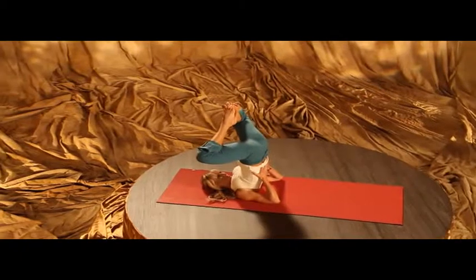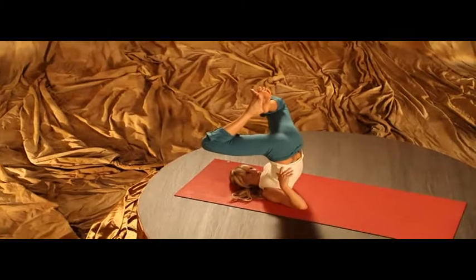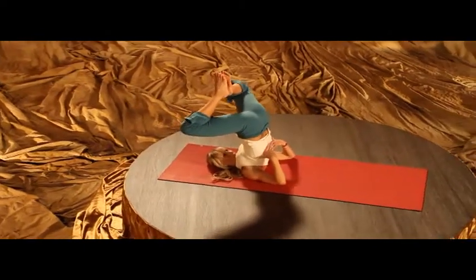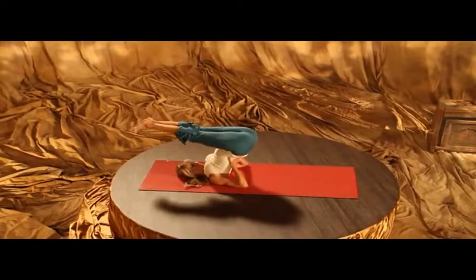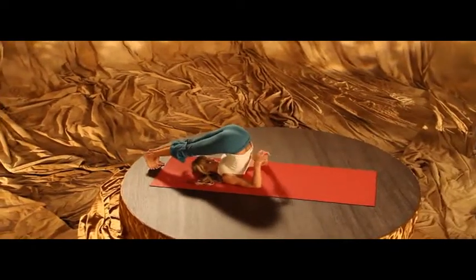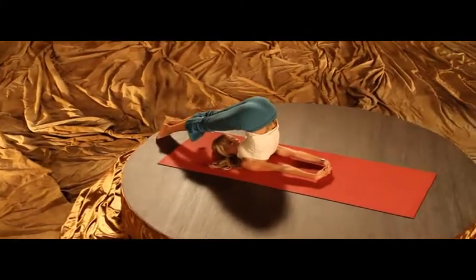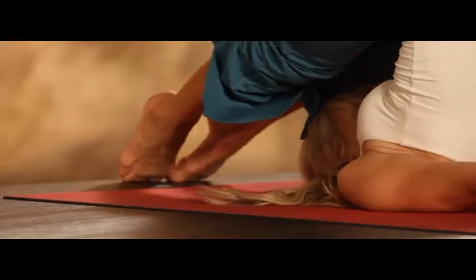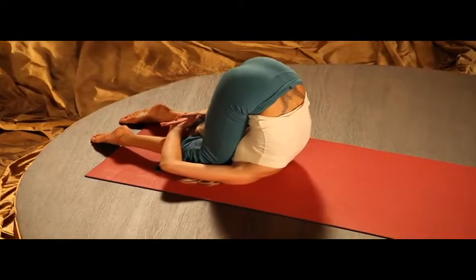If you want to go to the next level, bring your hands to balance on your thighs. You could certainly do this in full lotus as well. And then now straighten your legs to the sky and slowly lower your feet behind you into halasana or plow pose, pointing your toes and drawing your hips back over your shoulders. When you're ready, draw your knees by your ears for Pindasana, embryo in the womb.